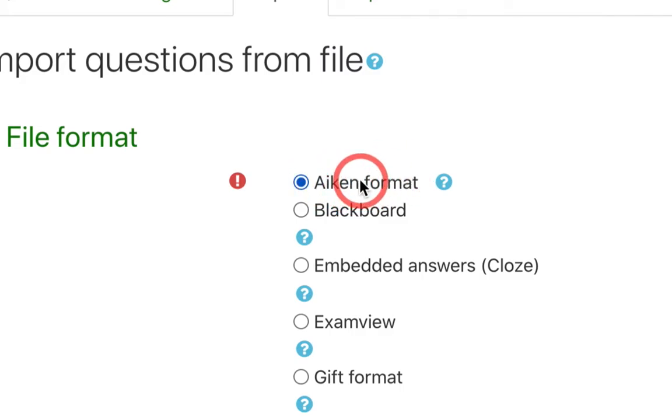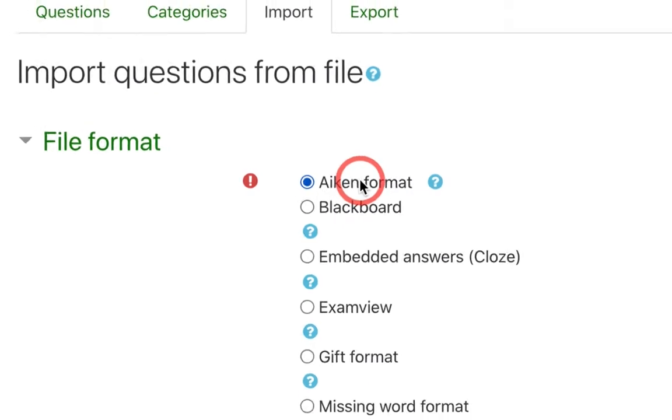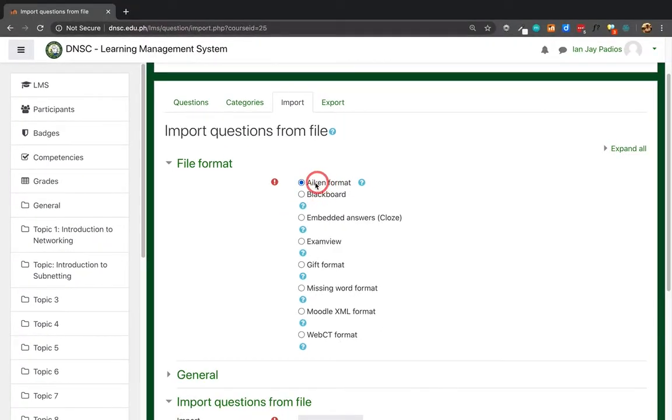This is the only format that I had used in my previous online or mock exams administration, and this will be the one that I am going to discuss to you also.